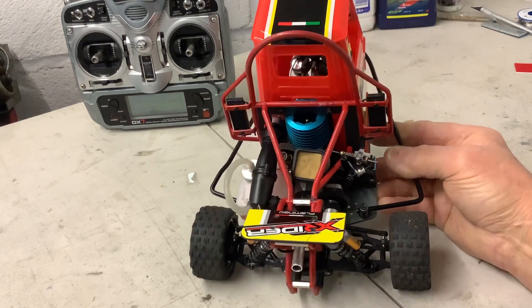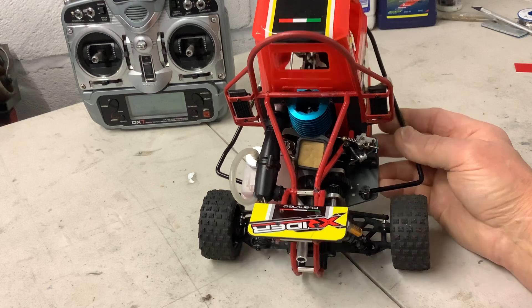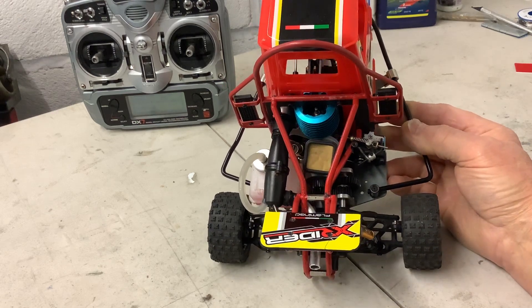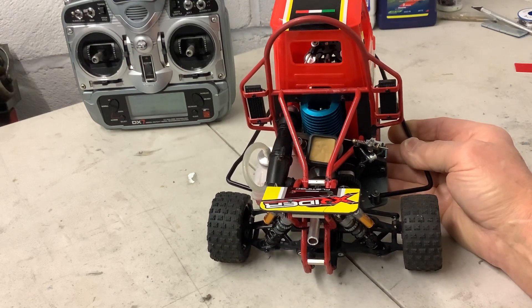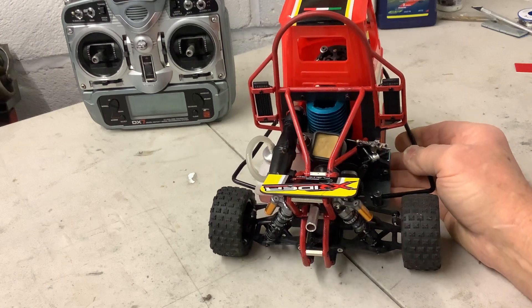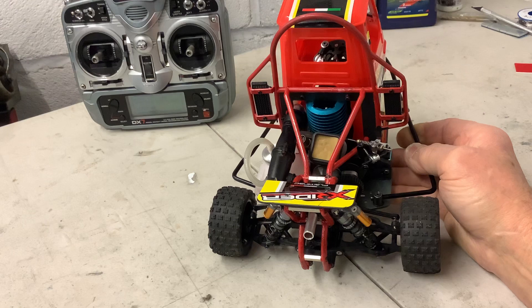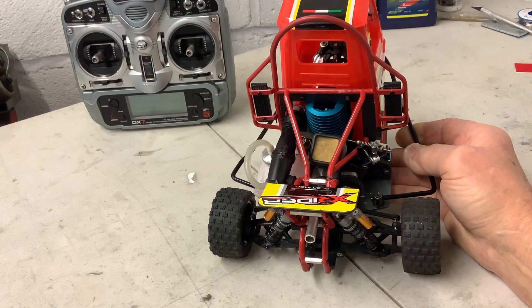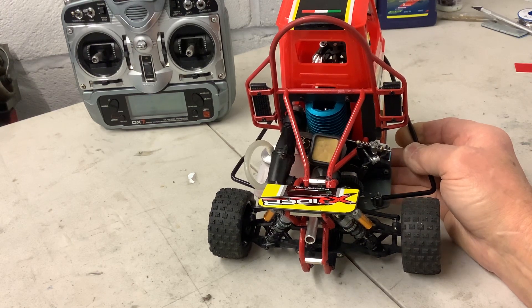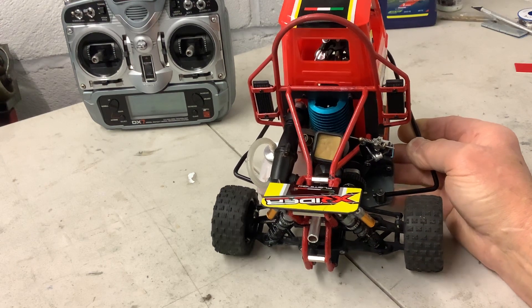Since then I actually bought a Turnagy buggy which has just gone on and on. I also managed to squeeze one of these engines into a 1/8-scale bike and it went really well. I was thinking of making another one because I sold it to a friend of mine — a guy in Canada — who loves the bike, and I've been trying to get it back but he doesn't want to sell it.